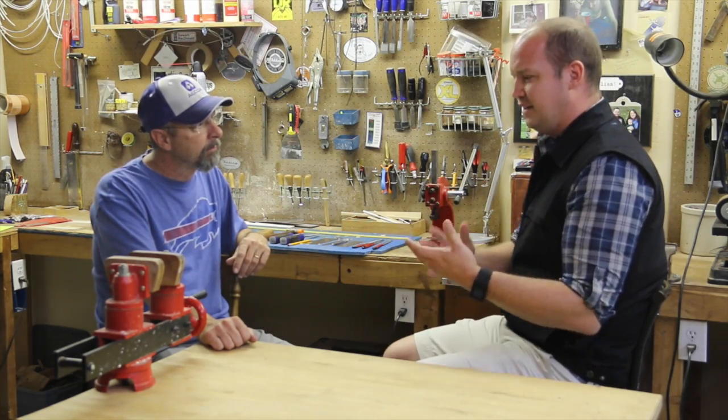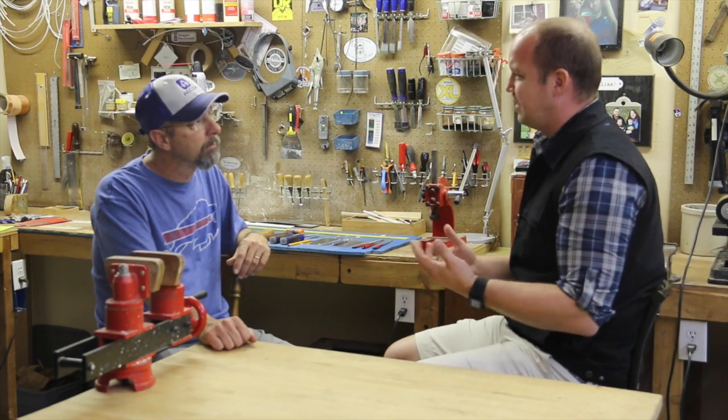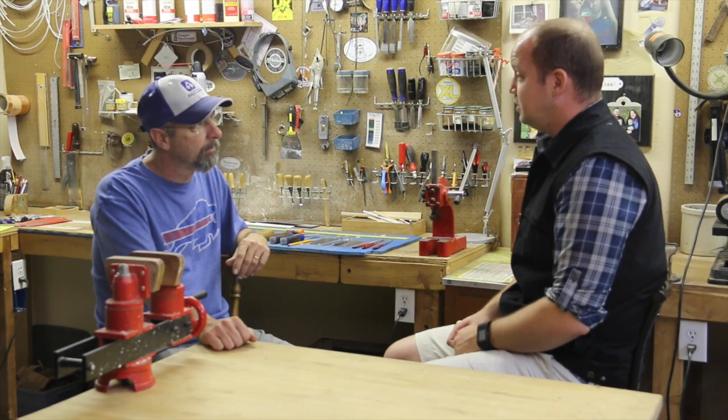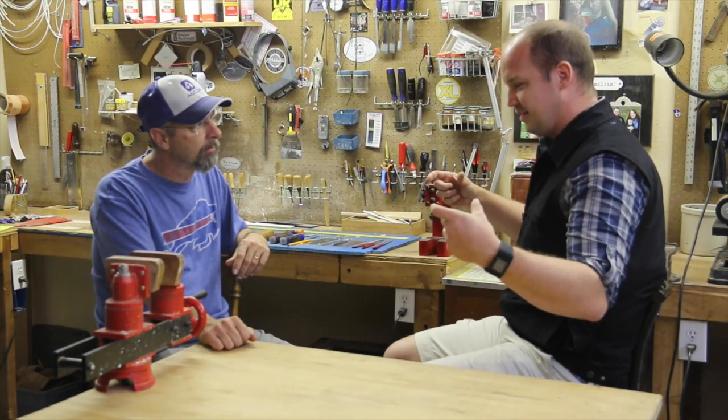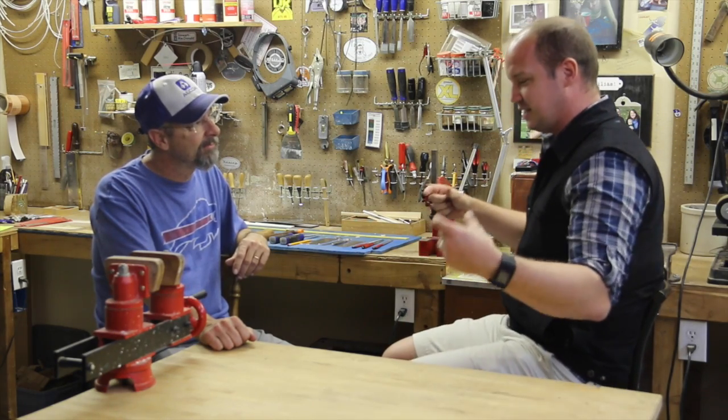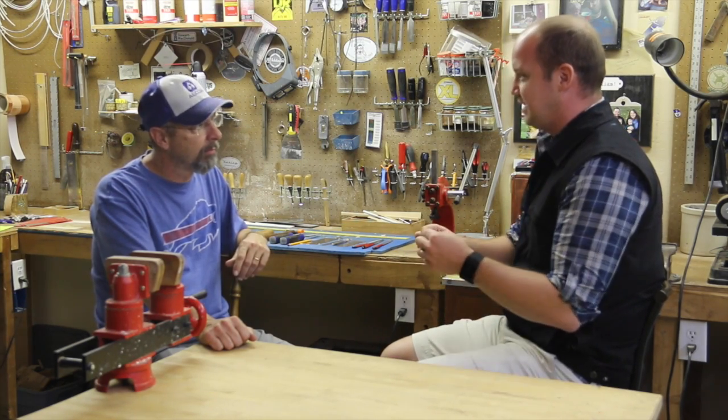There are some things I added that I think possibly didn't work — I did a wood binding that I don't think really went with it because I didn't know what the wood necessarily looked like. Looking back, while I definitely enjoyed the customization LMI offers, I didn't quite know what I was doing. The bracing was just a piece of wood that would have taken me a long time to get right, so I went back and ordered the pre-cut bracing — something I should have done from the very beginning.